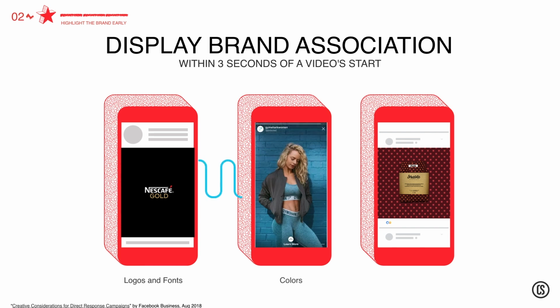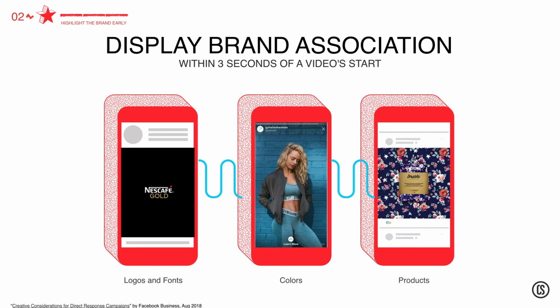You can also play with your brand colors. So if you have a color palette, make sure that you incorporate that into your content and you build that brand consistently. And finally, if you have a product and your brand appears in your product, make sure that you place it as well in the center of the video that you're trying to make, so that people will not only recognize your product, but also will be able to see your brand.